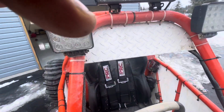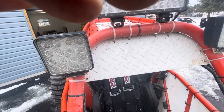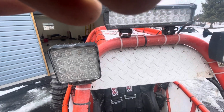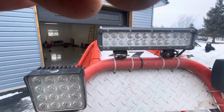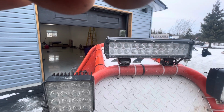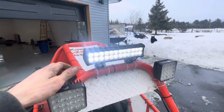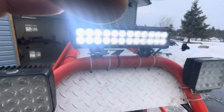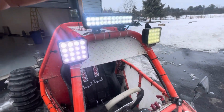Our lights. Oh, it's being a bitch. There we go. It's kind of, I might have to look at that. Is that one? Here's the other ones.